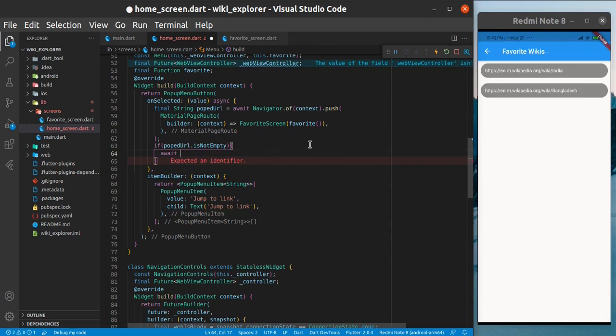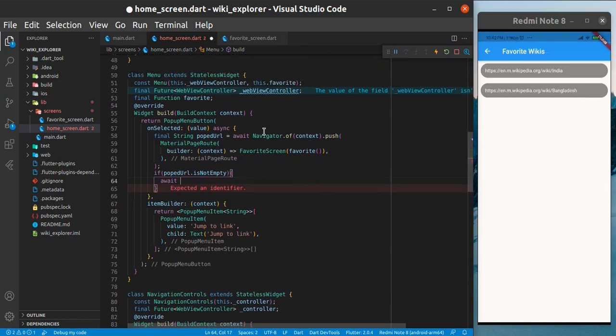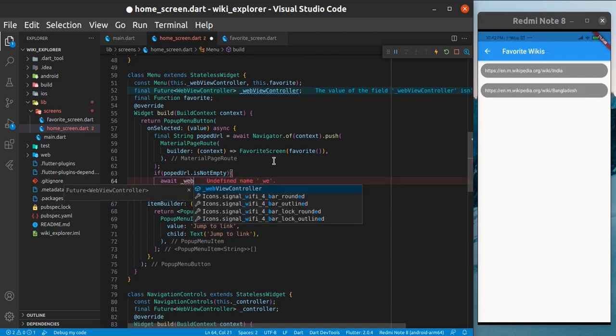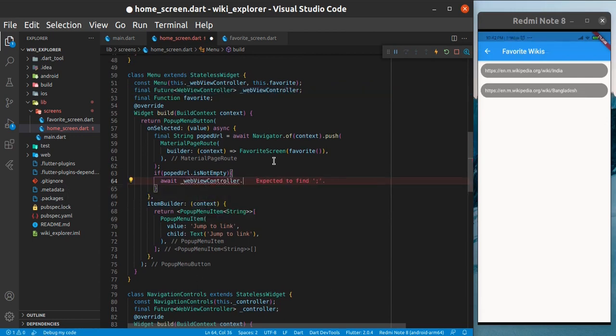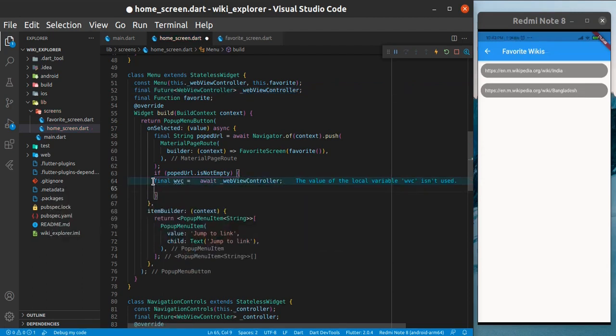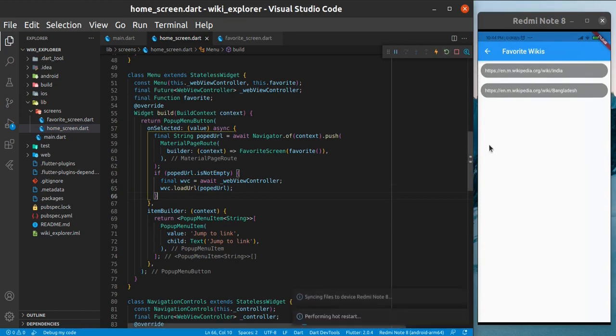As I said earlier, we are going to use the WebViewController a lot because everything depends on this. It's a future, so we'll receive it in the final variable, name it WVC, and load this URL, popped URL. So let's see it working.